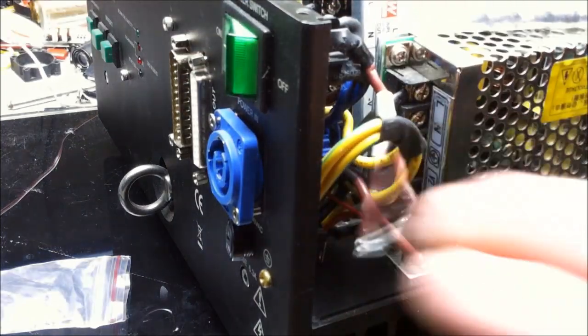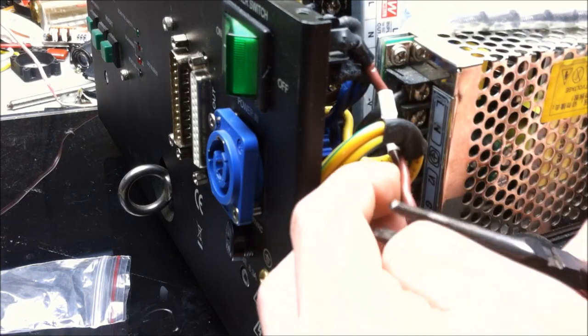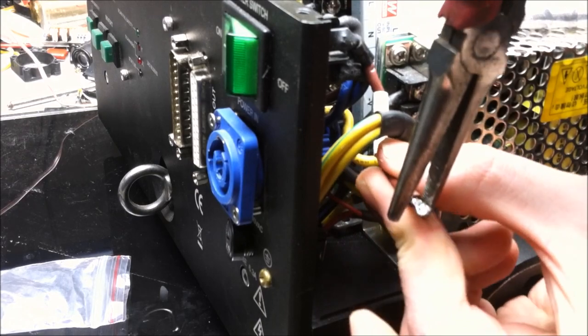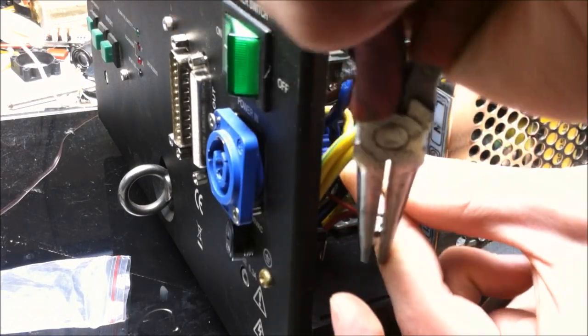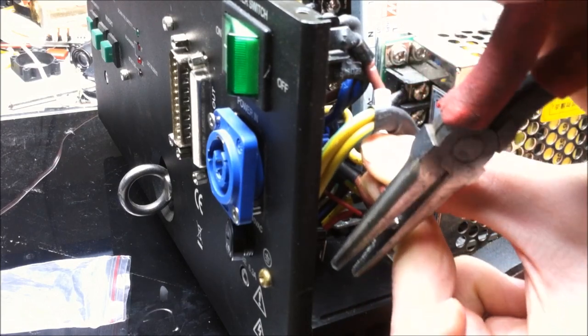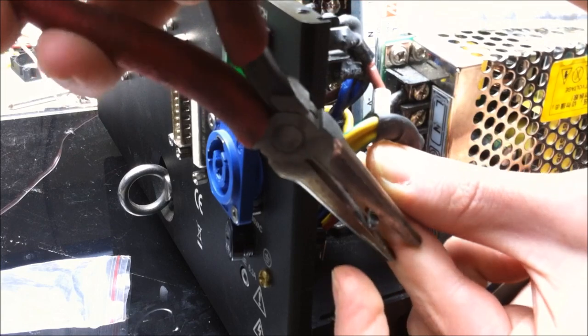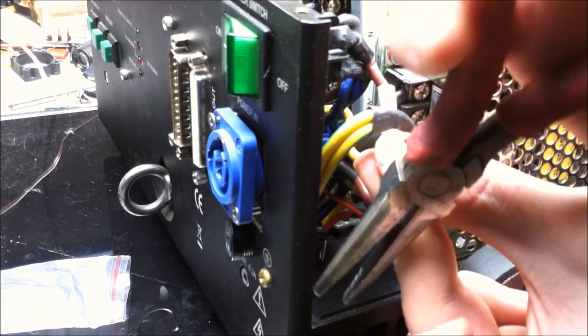Alright. To prepare that wire, because it is such a necessity that we don't clip any off, I'm gonna take the needle on those pliers, see if I can give it a more narrow end. That way I can kind of attach it a little bit better, and then of course run the heat shrink on it.